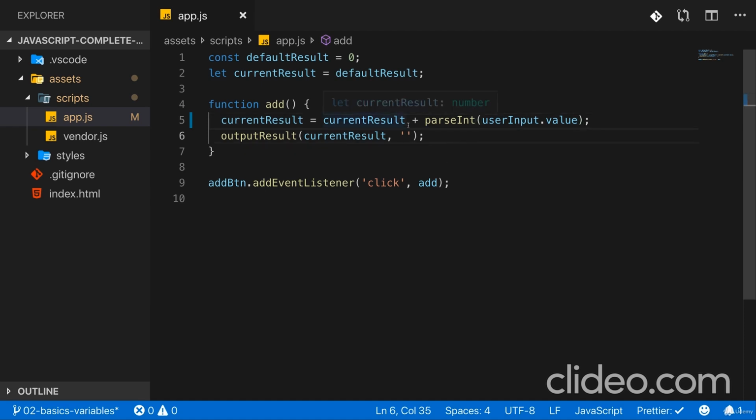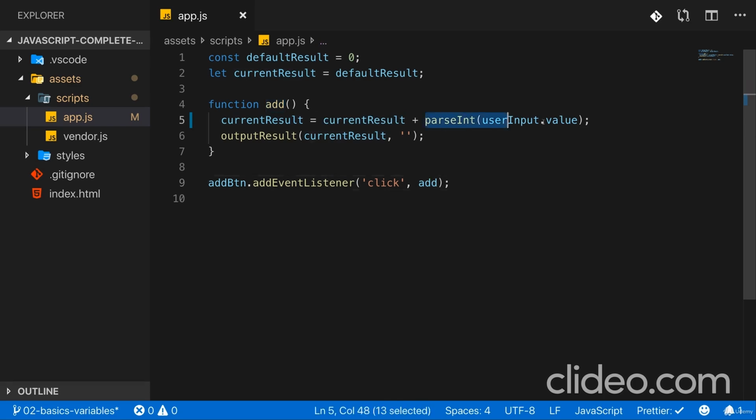Now, if you ever would want to convert a number to a string, you could do this as well by adding .toString. That's another built-in function tied to the number here, which converts this number to a string. This, however, is definitely used in fewer cases, I'd say, because more often you need to convert a string value to a number to use it in a calculation than the opposite way around, because as you saw earlier, the default of JavaScript was to concatenate two strings. So we had that default behavior of treating this number here in a string anyways.